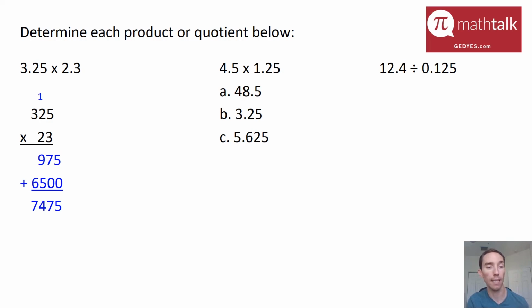So obviously 7,475 is not my answer because that's way too big of a number, but I need to apply the rule of the decimal point to this situation. So in any number, there's an imaginary decimal point at the end. And so with your decimal point answer, you want to go ahead and count the number of digits that are after the decimal points in your original numbers. In this case, there's 3.